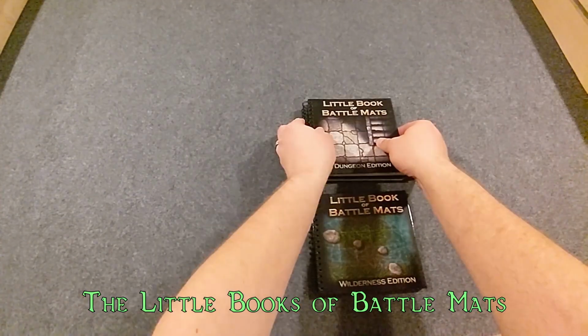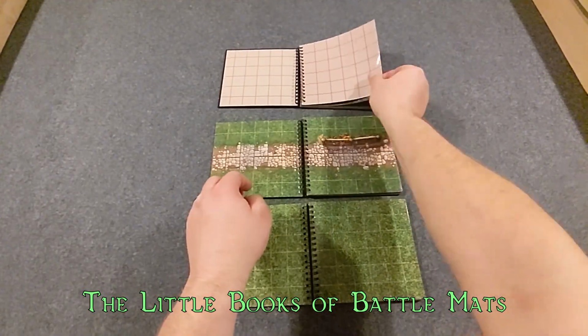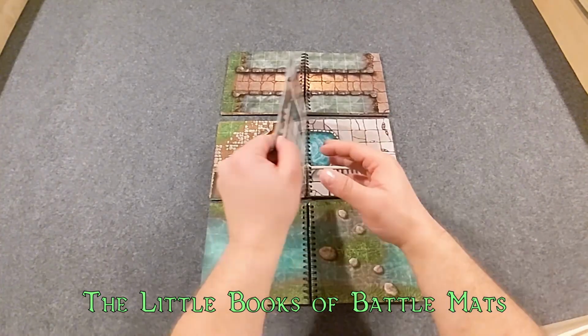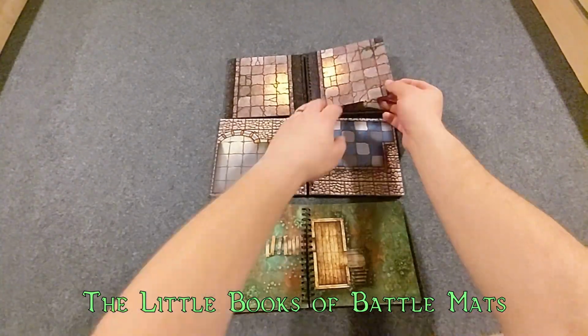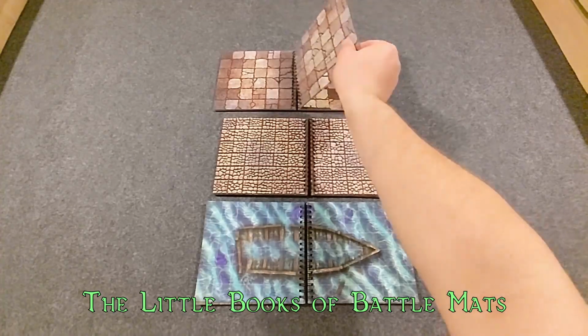These little books are great, and so cute and small, for if you need just a small transition map or if the encounter is in a tighter space. I've also used these as expansions to a map if the party happens to discover a secret area or a secret door. Being able to bring in the small map to reveal the location of a quest item when the party is successful is a fun little trick. I've also used these where I've sat them on bigger maps to change a feature.